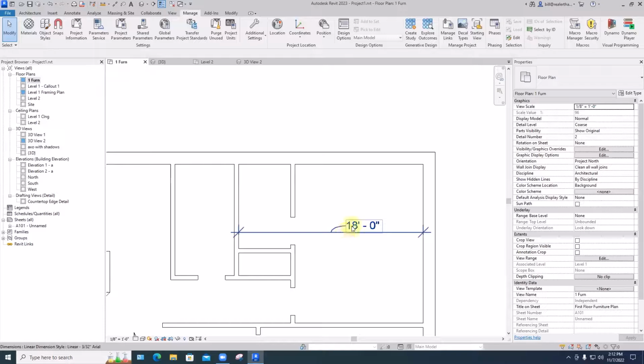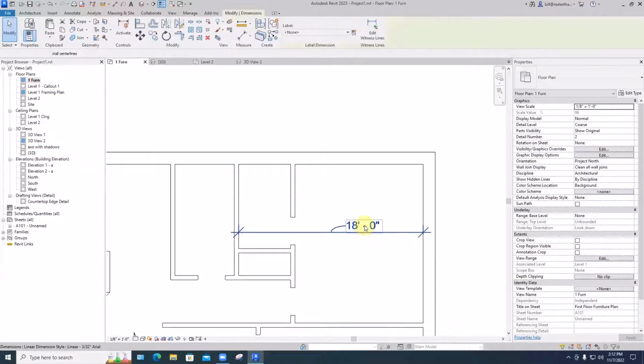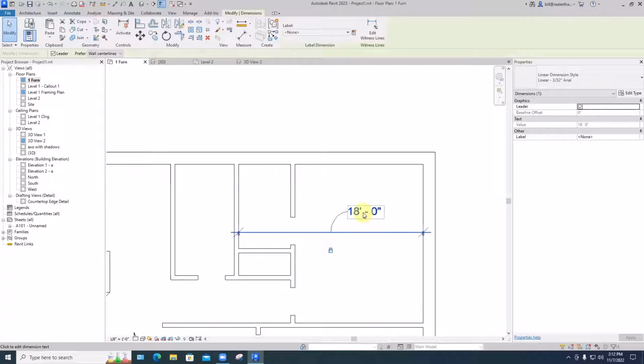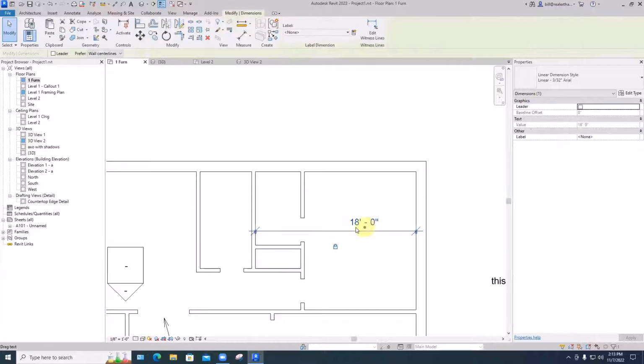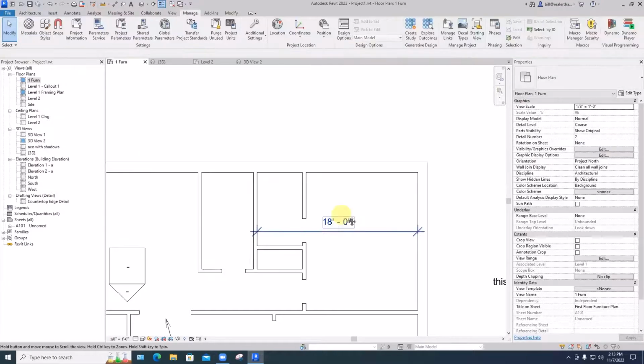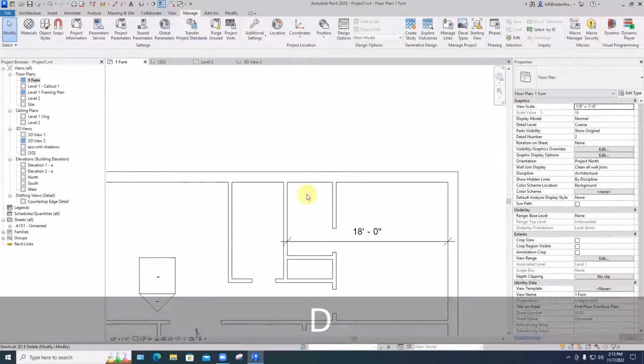And doing that, we have a choice of whether we want to see this leader line that's sort of explicitly saying this piece of text goes with this dimension line. When this is selected, one of its options is to display the leader or not. We turn that off. And I go both ways. I think one thing you want to make sure you don't do.